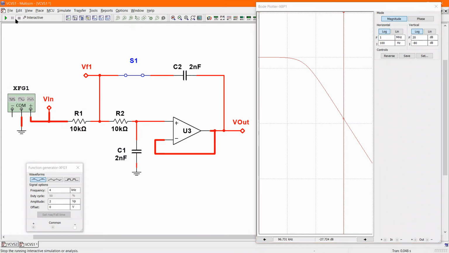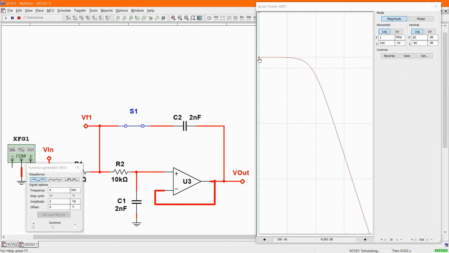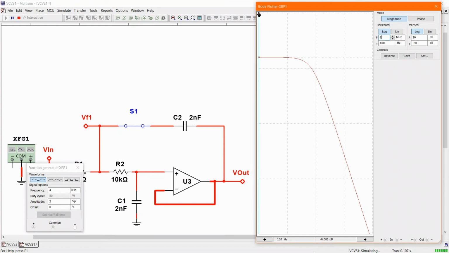Let's close this switch and run the simulation again. And now you can see that the drop off has really increased. In this region, it's 0 dB, there's no loss, and we're down to minus 3 dB at about 5 kilohertz.